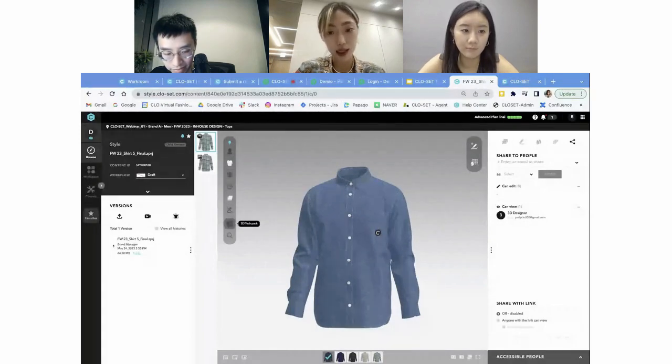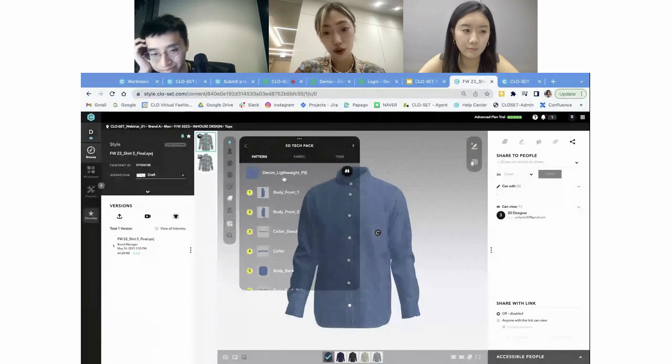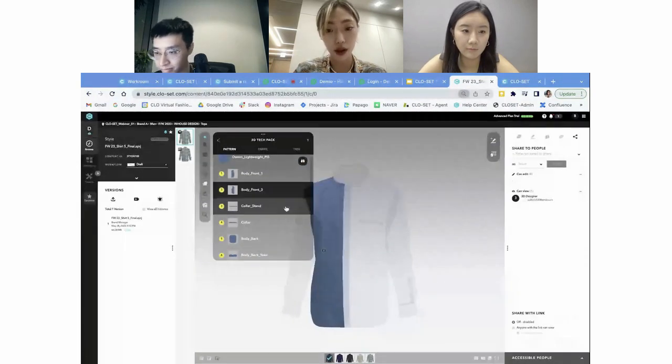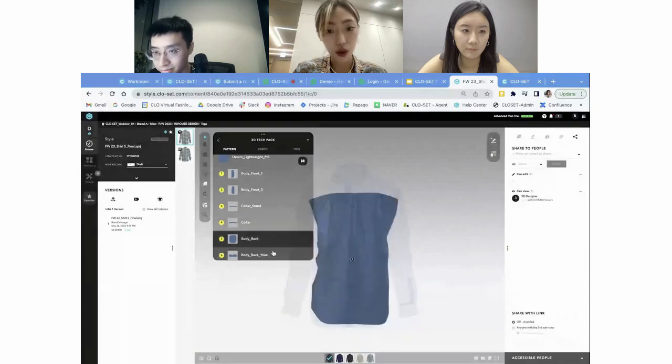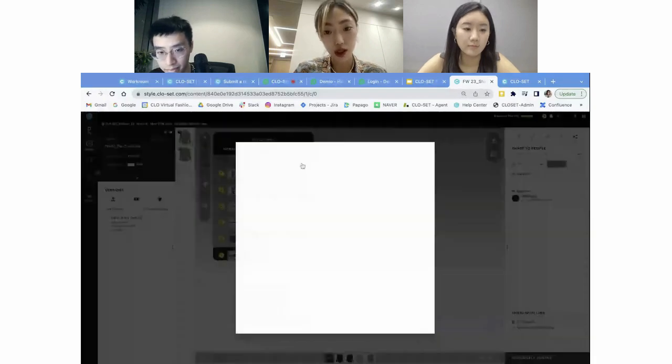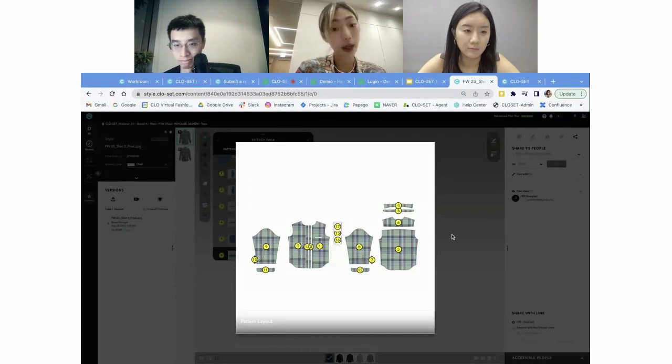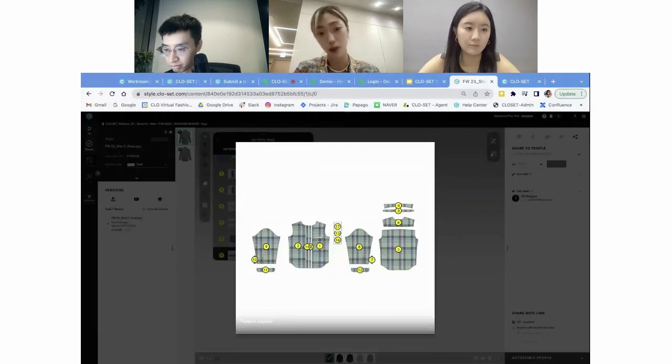If you click this, not only can you see each pattern on top of the 3D viewer right away, you also have these options to see very brief information about the 2D pattern. So this is the 3D Tech Pack tab, where you can see not just the 3D patterns, but as well as the 2D patterns.